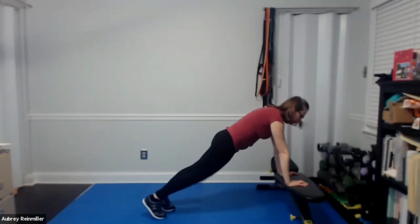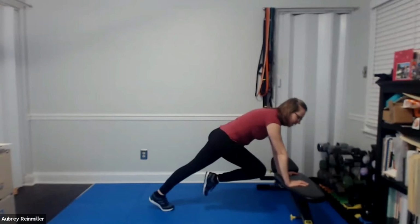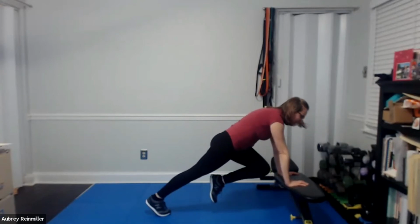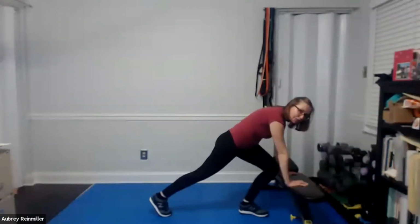You can do it with kind of a hop where only one foot touches at a time, or you can do it where both feet are touching for a brief second. So let's see if you can tell the difference. I can do it just with a hop where one foot's only ever touching, or I can slow it down a beat and wait till the other foot gets there and then still quickly lift it up. Up to you. If all that feels like too much, just go with your regular mountain climber. Slow climb. One knee up, other knee up.